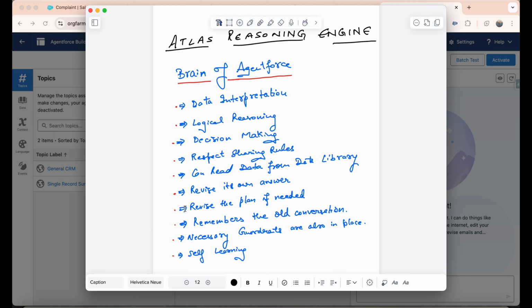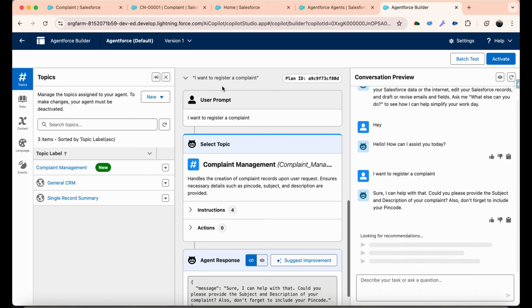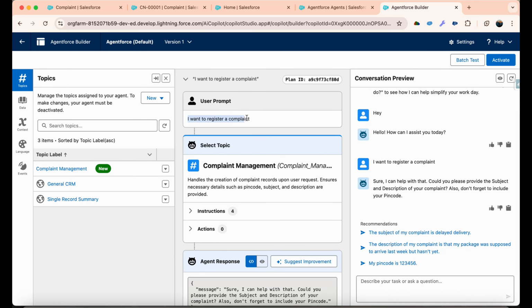So here you can see, although I do not have the action, if I say, hey, I want to register a complaint. Okay. Now in the middle of the screen, you can see that this is my prompt.